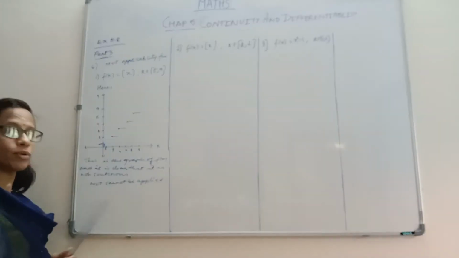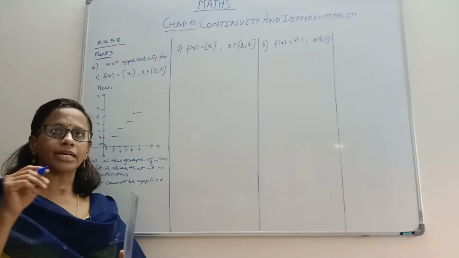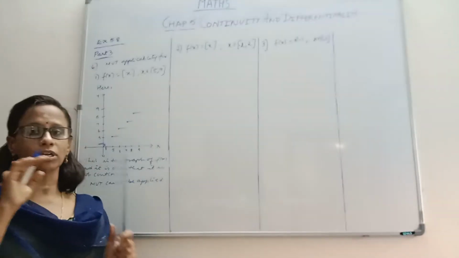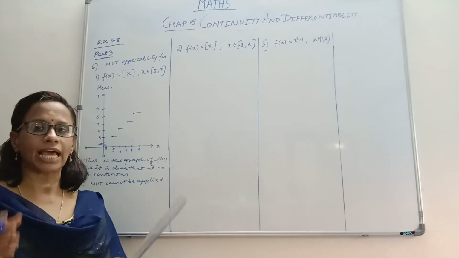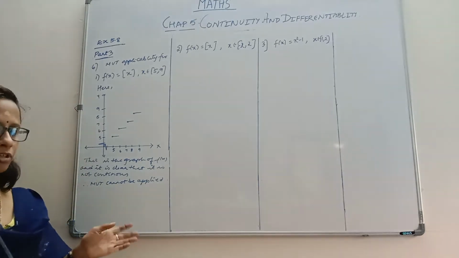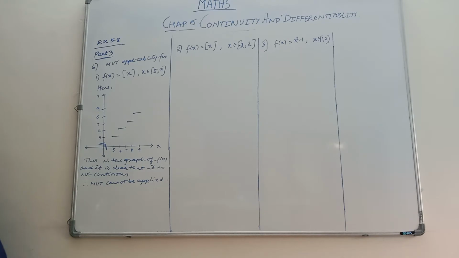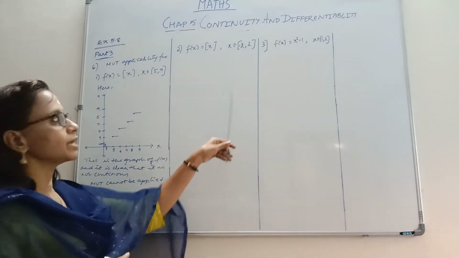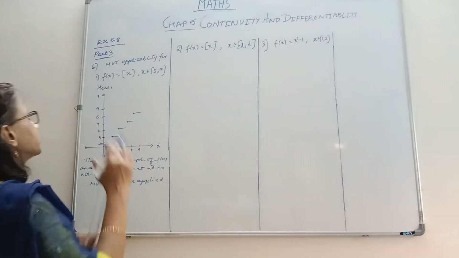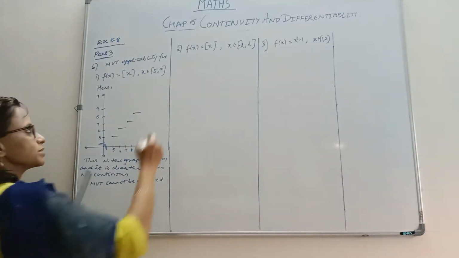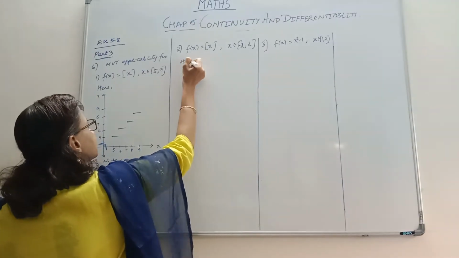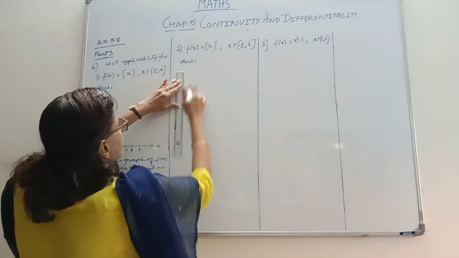Otherwise we can do it algebraically also, like the limit as x tends to a minus, the limit as x tends to a plus, the limit as x tends to a, and all that. They are not tallying and that is why it is not continuous. That way also you can say it is not continuous, but otherwise this way also. The same logic we can apply here. It's the same thing, only the interval is changing. There should be some change, we've been doing algebraic for quite some time. It's very boring, so let's have this little pictorial thing.